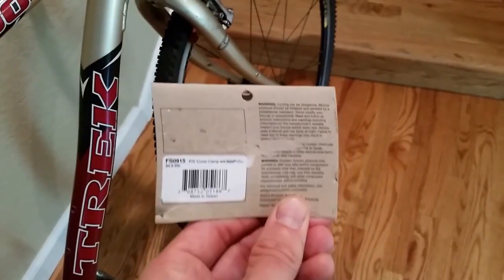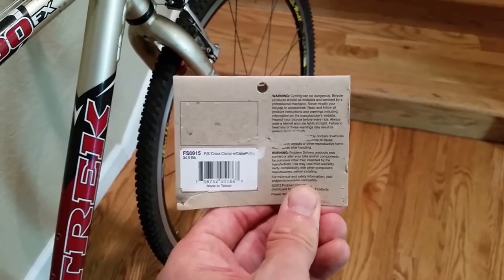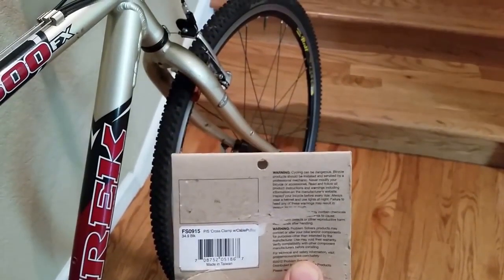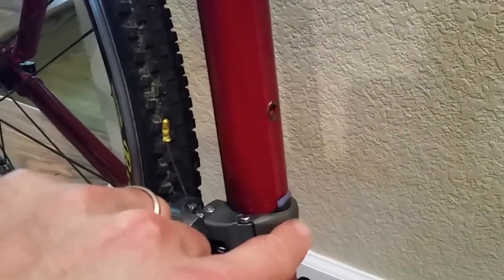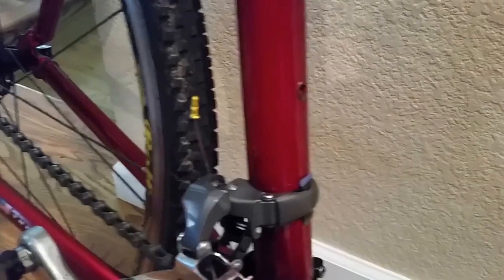It's built by Problem Solvers. You see what the name of it is. It's called a cross clamp with cable pulley, 34.9 millimeters to fit the seat tube. You can see the serial number on there. That's a very key component. You just install it below the front derailleur. One problem with the front derailleur, notice how my second hole for the rear bottle clamp was here. Just happens to be covering where that derailleur wants to sit. So unfortunately, I have no rear bottle cage.